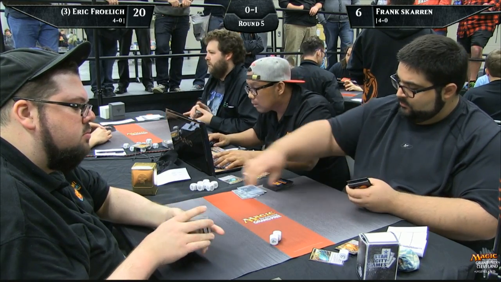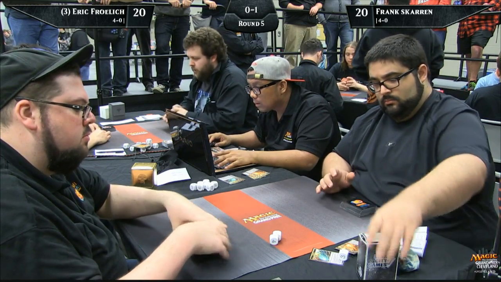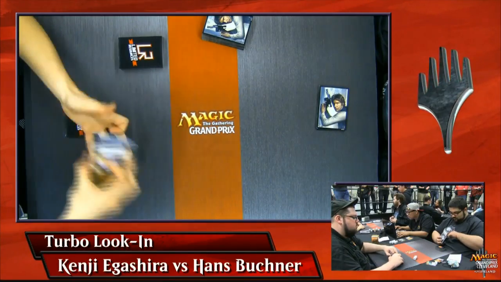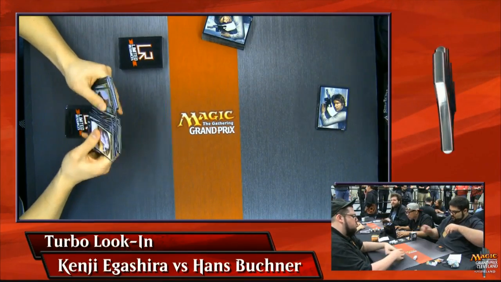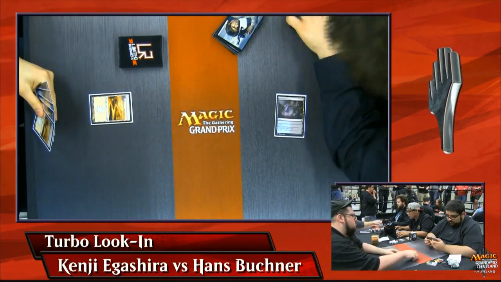Totally. So Ifro with a really solid start there. Yeah. Frank Skarren was able to keep just enough pressure on and then ultimately ride a treasure cruise to victory as Ifro found a few lands too many in the late part of the game while Frank kind of worked through those with the treasure cruise of his own.